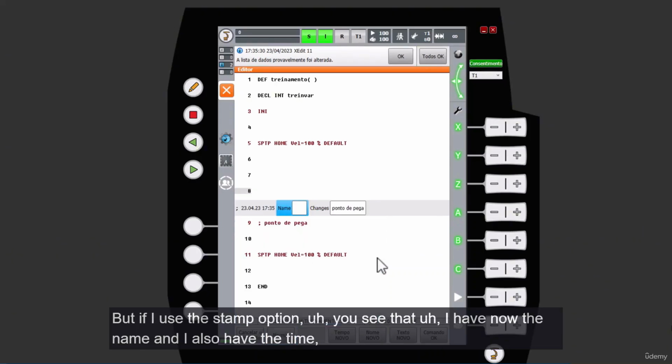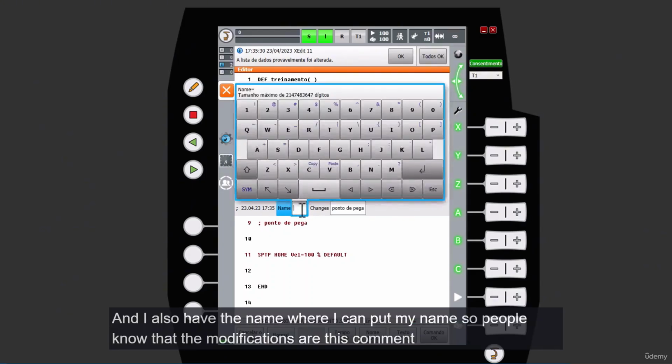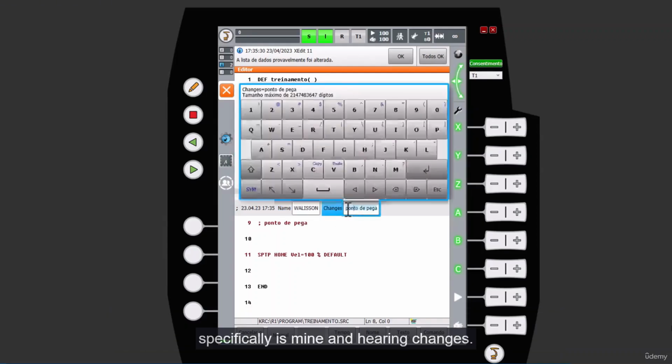But if I use the stamp option, you see that I now have the timestamp of this comment, and I also have the name field where I can put my name so people know that the modifications or this comment specifically is mine.